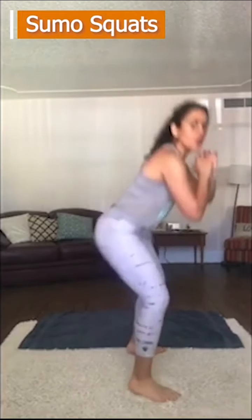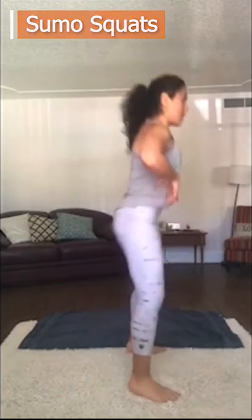Second exercise, we are doing sumo squats with three pulses. One, two, three, up. One, two, three, up. Lateral side, sitting back onto your heels. One, two, three, up.